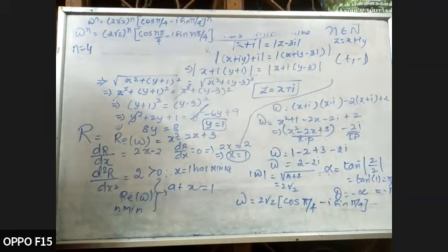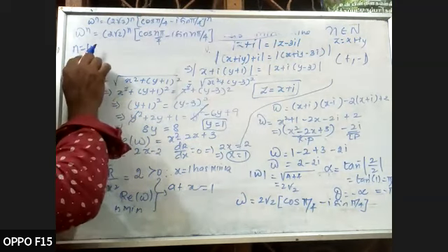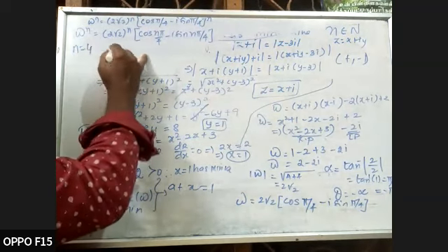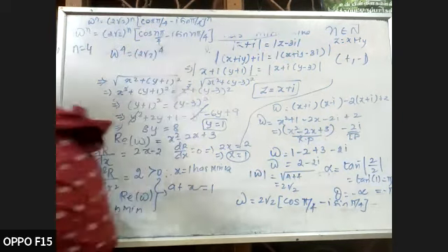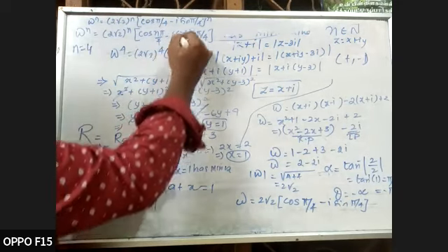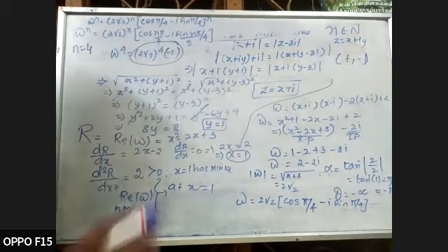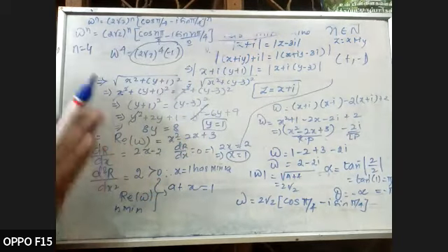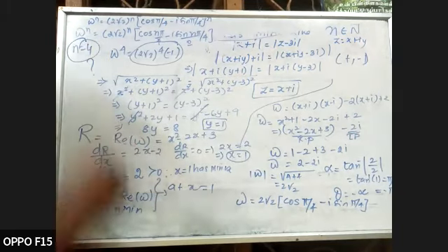If omega n is real, then for omega n to be real, I have to put n equal to 4. Put n equal to 4 in omega power n: 2 root 2 power 4, cos n with 4 in place of n, 4 cos pi, whose value is -1. The imaginary part becomes 0, so this is called a real number. Whenever the imaginary part has to be 0, n equals 4. Therefore the answer is n equal to 4.